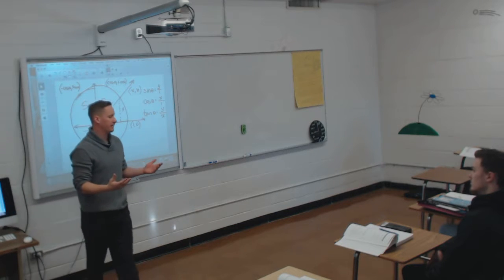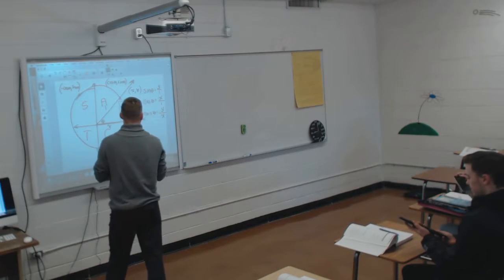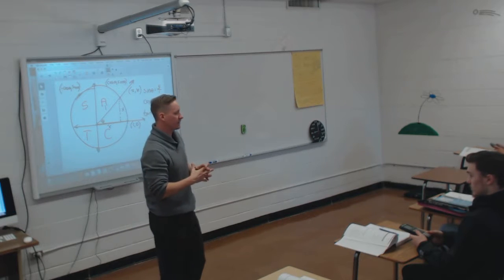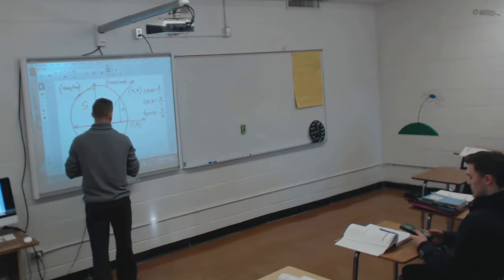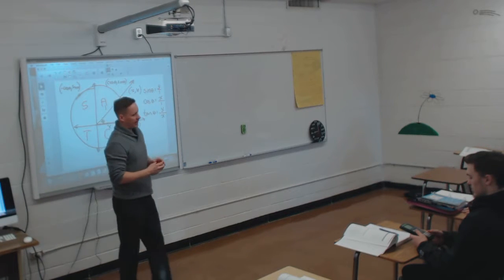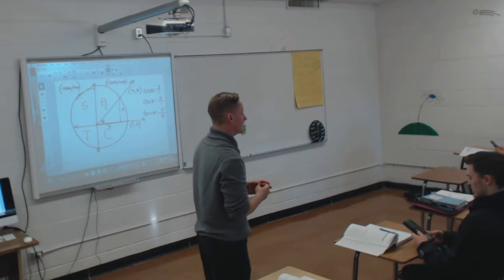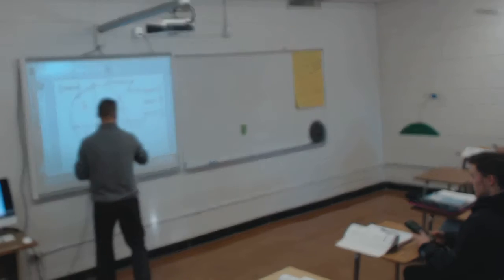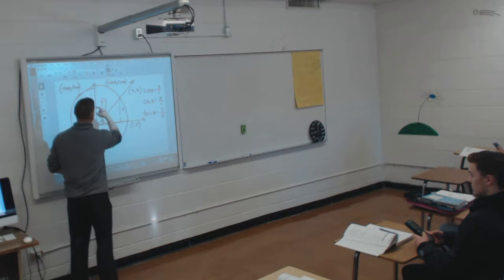Now, I didn't do this yesterday. You got your calculator right now. On your calculator. Now, I'm going to explain a couple other things this morning. Let's see if we can do a better job of this. On your calculator right now, punch in cos 0. Cos of 0 degrees. What is it? 1. What's the sine of 0 degrees? 0. Okay. Is that what I got right here? 1 and 0.